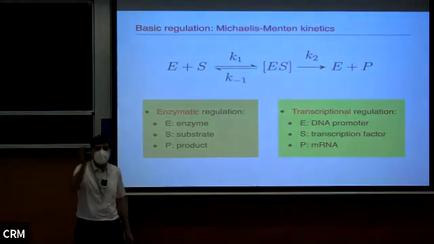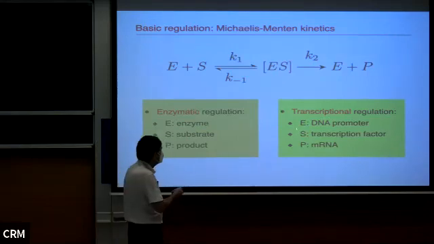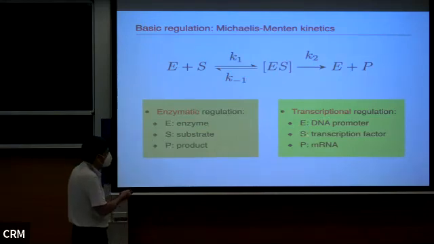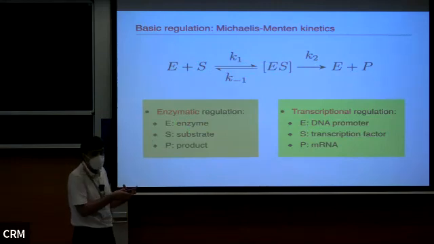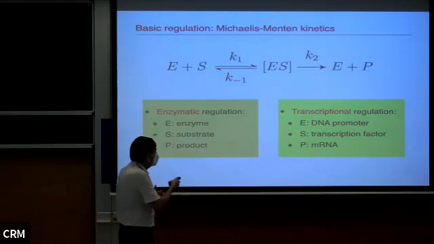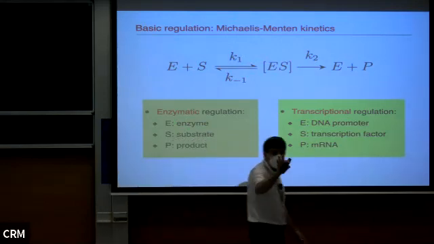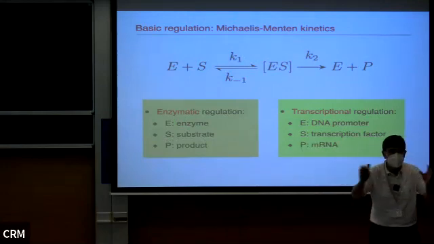So do the mapping. If this E is not the enzyme, but the promoter, the idea is that the promoter is going to bind S, which is a transcription factor. When the transcription factor binds to the promoter, and it can bind and unbind, it's going to form a complex, and from time to time, this complex is going to turn on production. That's the assumption, and this is going to be the mRNA that I produce, and eventually the protein. Is the mapping clear?